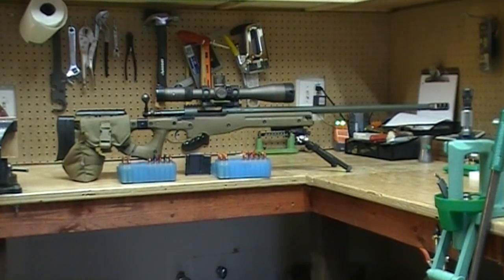Guys, I'd like to take this time to talk a little bit about what I've done up to this point in developing a load for this rifle. First thing I did is I selected two different projectiles I wanted to develop a load for. Sometimes you might do this with one or multiple. I like to do it with multiple just to see which is going to shoot the best and give me the best results for my long-range shooting.